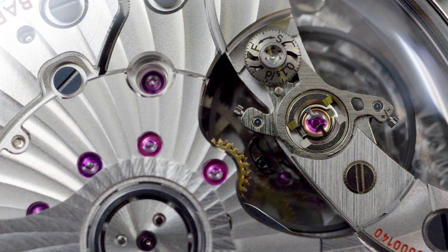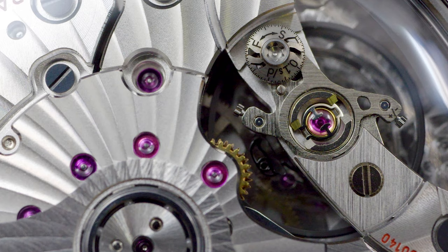And that's where things get spicy. The SPIRATE system takes Omega's standard silicon hairspring, just their normal one, and adds sort of a long tail that attaches to the balance bridge. That attachment allows you, when you take off the case back, to adjust it easily using any tool that fits in this little hole, without taking the movement apart. You can adjust it with a screwdriver or with the appropriate attachment. How cool is that? Extremely cool. The key to understanding SPIRATE, though, is in understanding how this flexible blade functions.